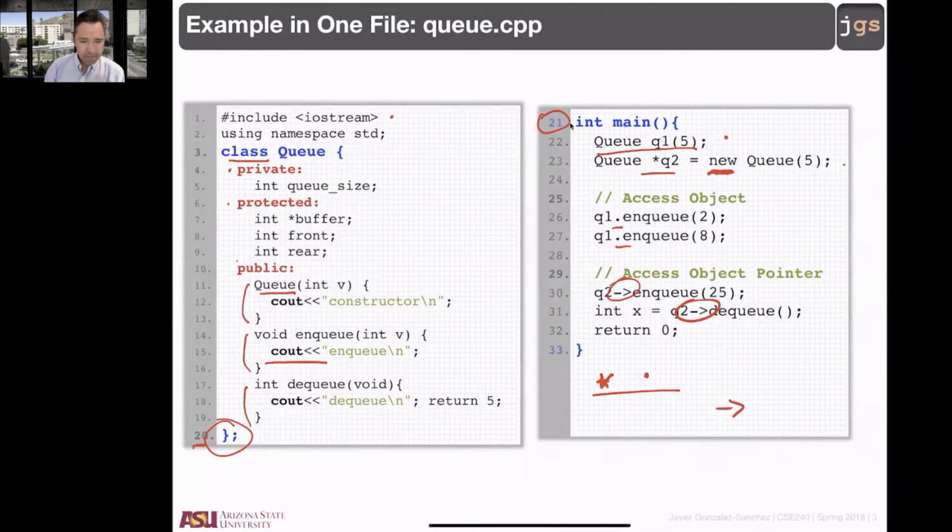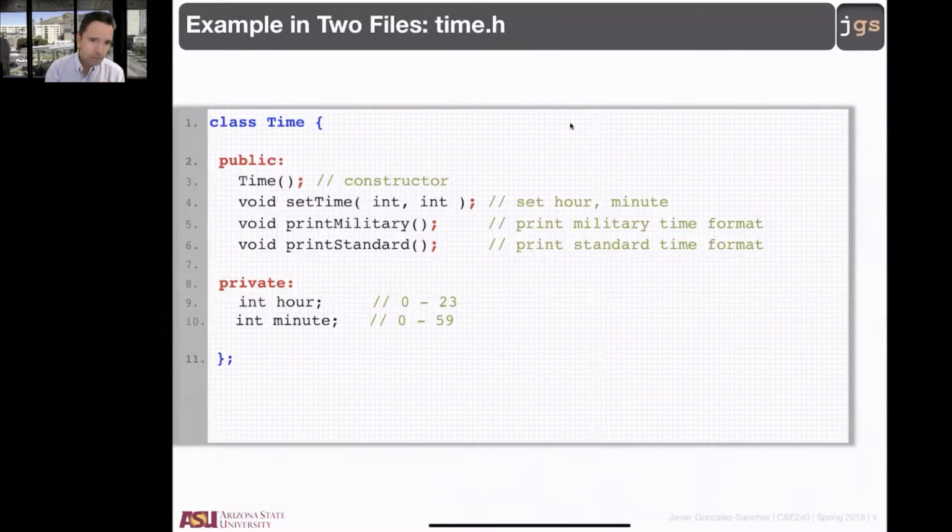Option number one. Option number two, you can have a class and you can create two separate files. You can have for your class a .h file and a .cpp file. This is very useful when you're creating libraries. This is very useful when you want to share your classes with someone else. This is very useful when someone else is going to use your class and that someone else does not care about the details of the implementation, but just about the services that your class offers.